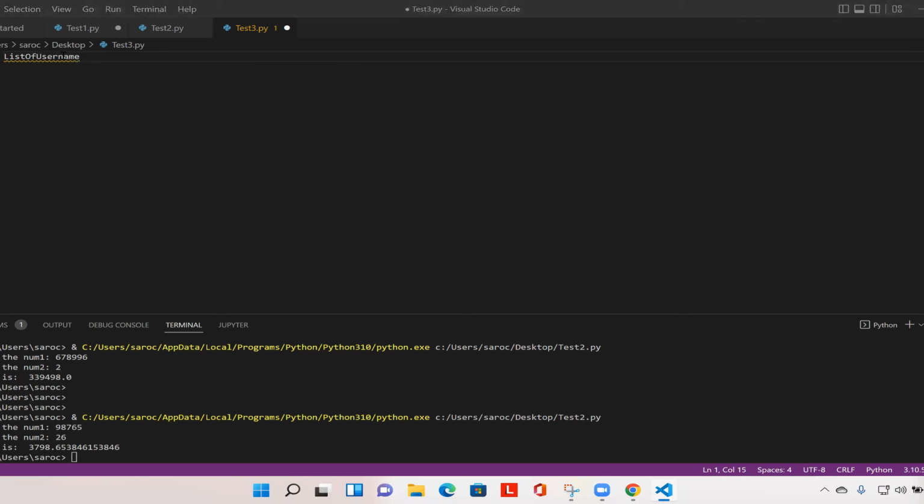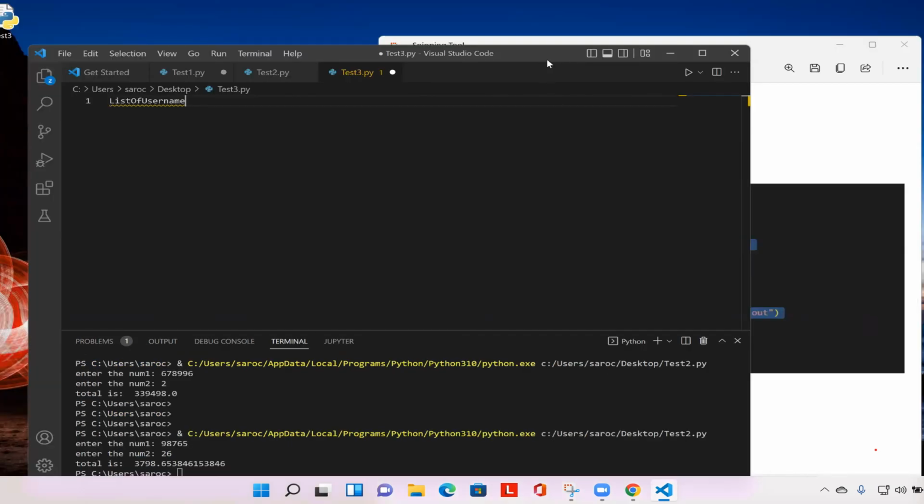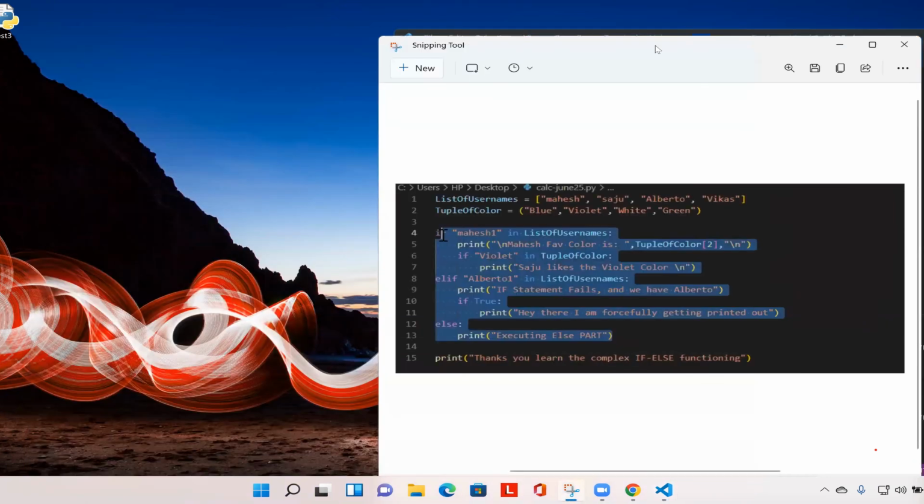Is it case sensitive or any of that sort? Everything is case sensitive. Yep, everything is case sensitive. Whatever variable you are using, use it very properly.